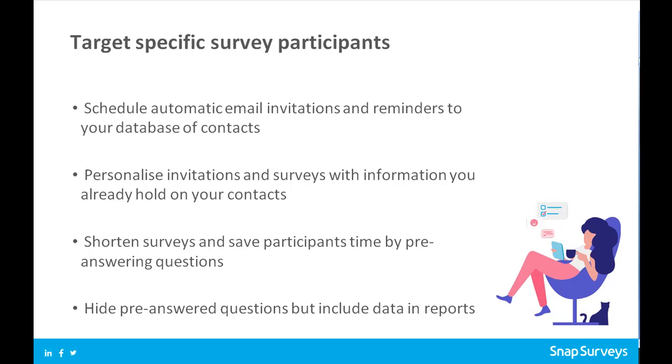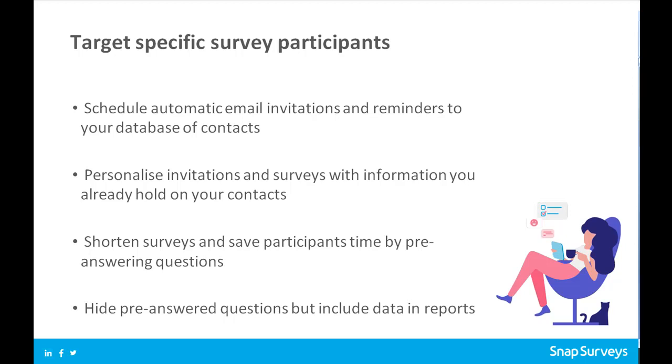This same technique can be used to confirm and maintain company records. And this preseeding of questions is a useful tool when combined with hidden questions, making the questionnaire as succinct as possible for the respondent, while still giving you access to an array of additional information at the reporting stage. You may have previously used this facility in Snap 11 using database links and Snap Web Host, but today it's all about how to do it in Snap Online. So the whole process can now be set up and run without the need for Snap's desktop application.